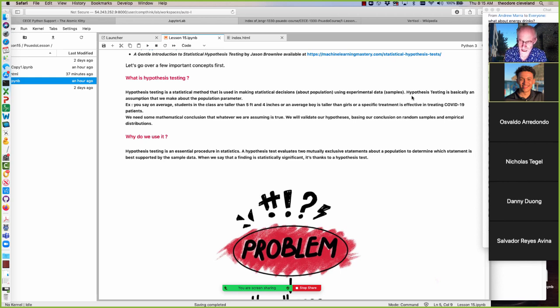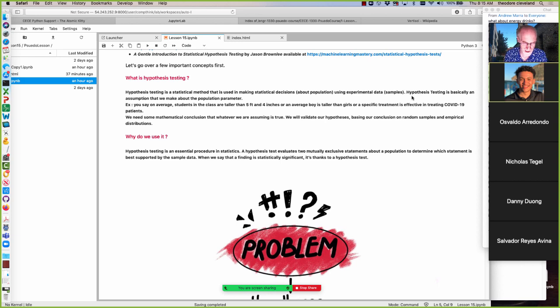We take a sample and we can use that to infer whether or not the particular treatment is useful. So that's really all hypothesis testing is. The other two examples are probably more meaningful for us in an engineering context because those are the kind of questions we're often asking of our data.